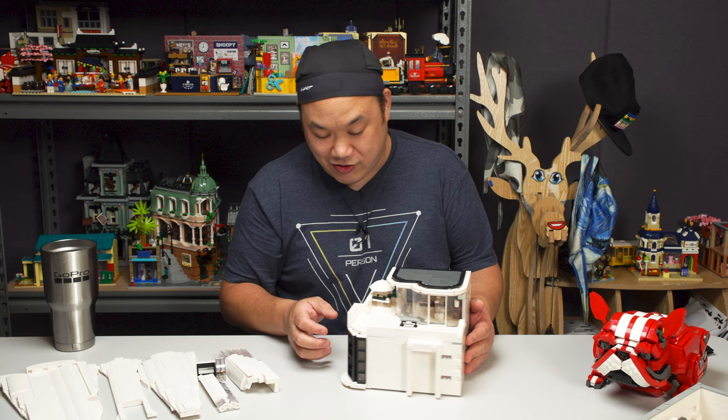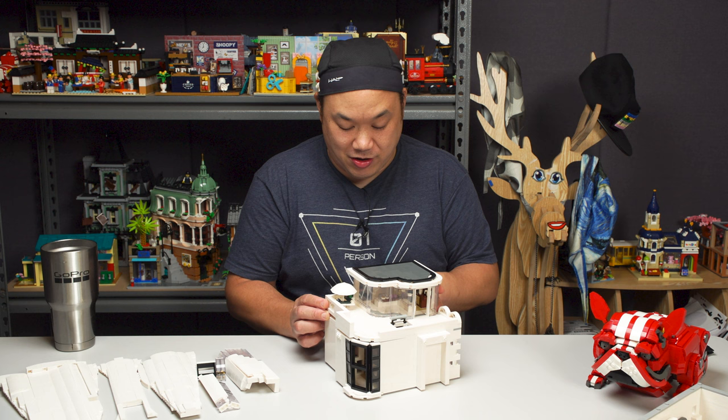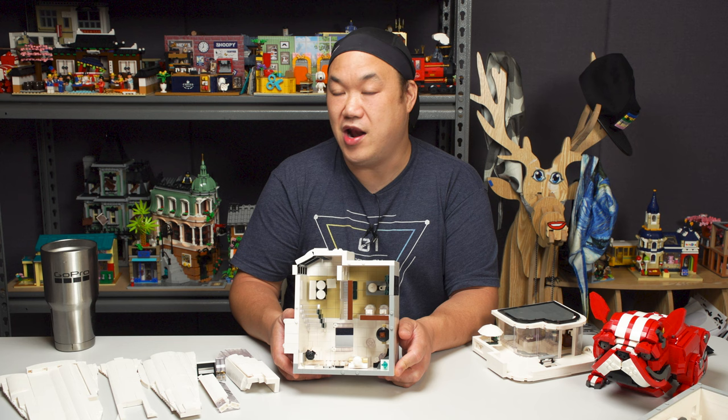Okay, this is another floor, which looks really good on its own, I think. And we'll take this rooftop piece off. I like the rooftop part, but we'll take it off. Oh, it's kind of tight right there. What's it connected to? Okay, there, pull it off, nice. So you come up that loose staircase and you go to this floor, which they call the VIP center. It's creative for sure.